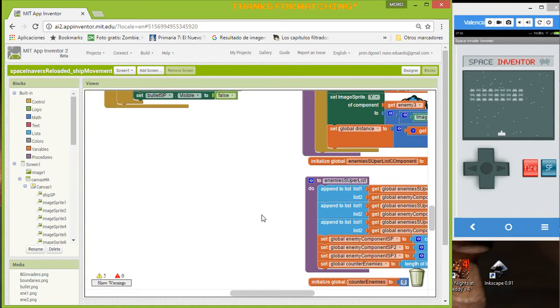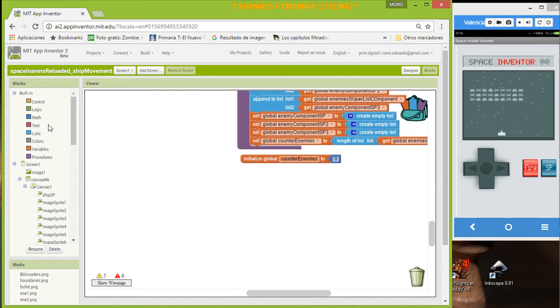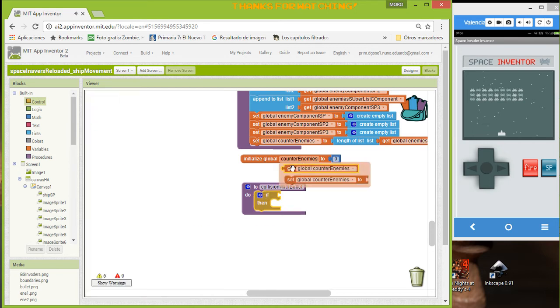And well, for collisions, we're going to create here a new procedure, and we're going to call it collision bullet. Collision with bullets. So when the enemies have collision with bullets, we're going to run this procedure. And as I told you, we have this counter enemy, okay, and we're going to use this. Remember that at the beginning we have 27 enemies. So we're going to check this, okay?